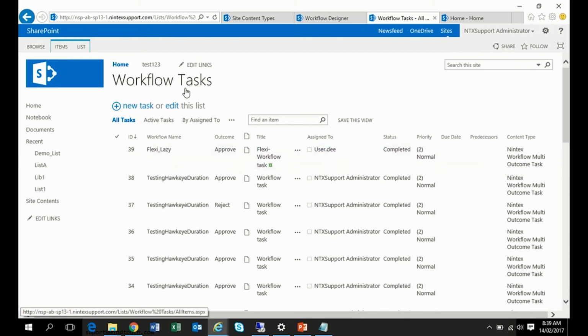The workflow task list is available when you have a task action and you create a task assigned to a user. The outcome, as we see, is either approve or reject. The outcome will trigger the workflow to continue because it is the ultimate goal for the task. So it is like a one-to-one relationship: you have a task status and you have an outcome. If the outcome is approve or reject, then that will trigger the workflow status to continue to be completed, etc.